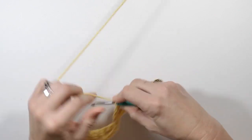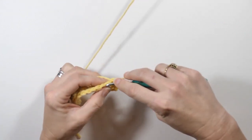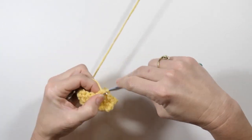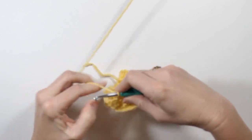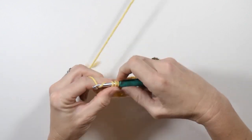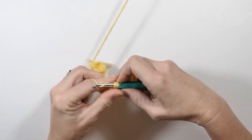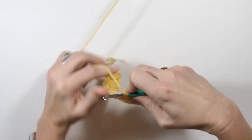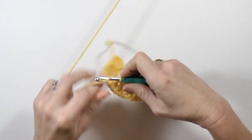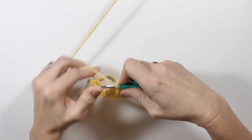Just starting with a single crochet — the next stitch will be a double crochet — and you just continue doing the opposite all the way down. This row, if you want to think about it this way, will look like your first row that you did. I'm doing a single in the double, and a double in the single. That's really all there is to it — just keep switching back and forth between a double and a single crochet.